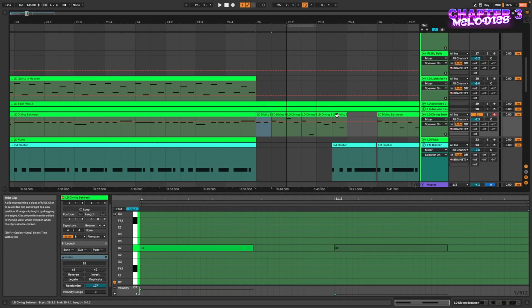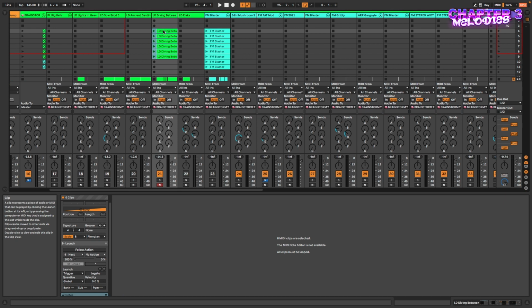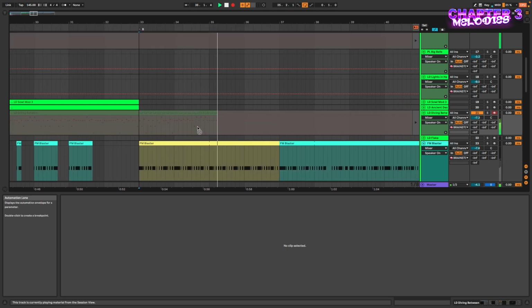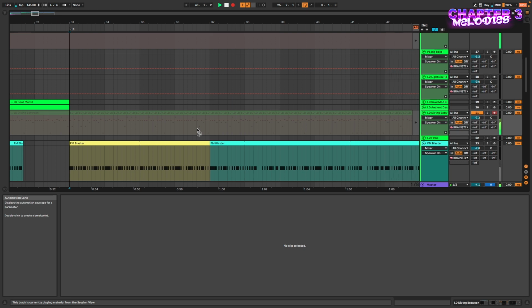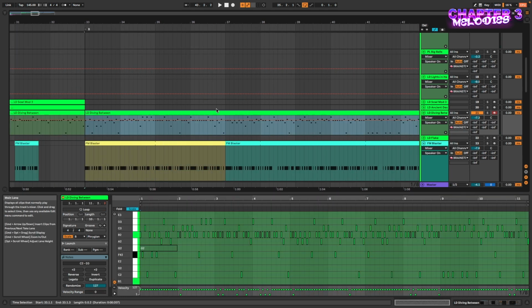So once we got those, we will also just copy them over into the session view and do the same thing, follow action, any. That way it will switch through all those interval changes and it will create us an awesome melody. So let's record this. I think we have enough material. Just consolidate this and we will give this.